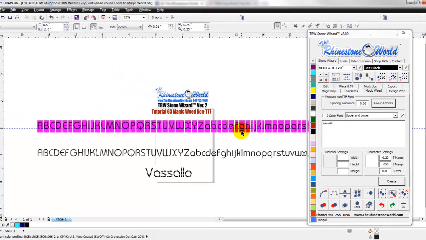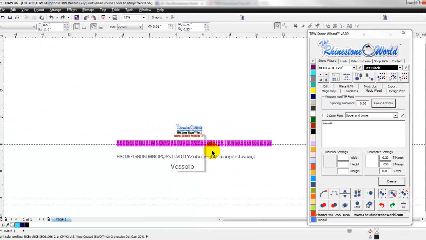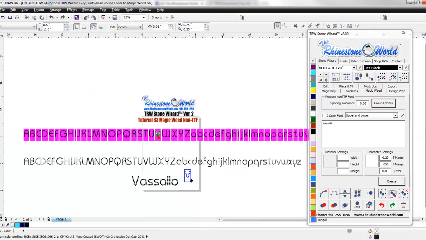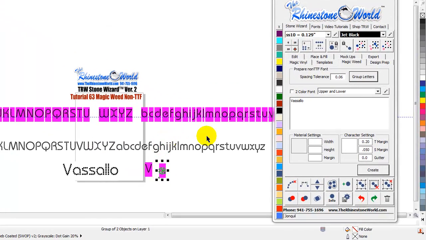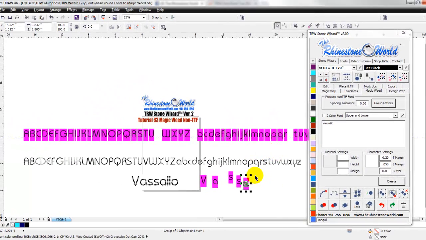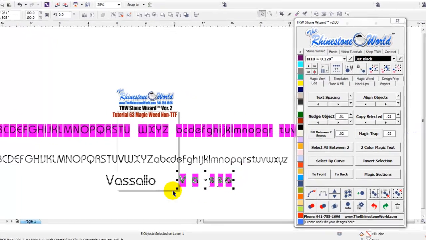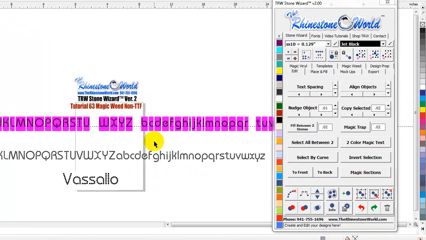You're not having to, like I've seen in some others, where you grab the letter and you bring it down. So if I wanted to spell Vassallo, which any of them can do, you would grab the letter, pull it down, grab the A, pull it down, grab the S, pull it down. I would duplicate this S. I would grab the A again, so I would duplicate this A, and then obviously you can see where I'm going, grab the rest of the letters, then I would go over here, I would align my objects, then I would highlight this, and I would go to 0 spacing, and then it would spell my Vassallo out. But why would you go through all of that if you could go to our Magic Wand and just type it out, and it's going to do it for you.